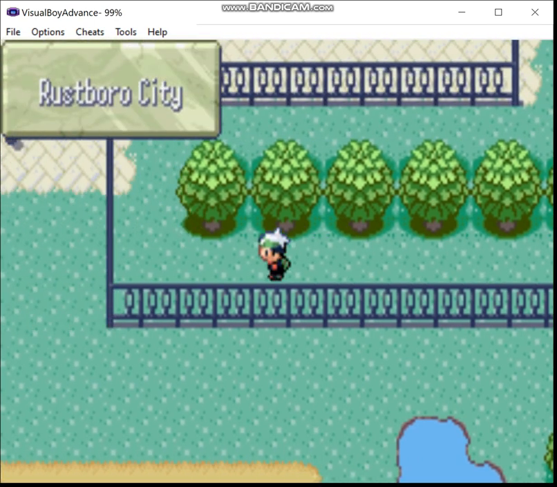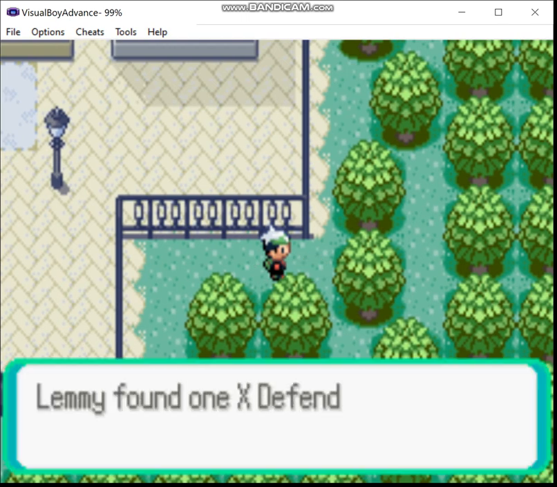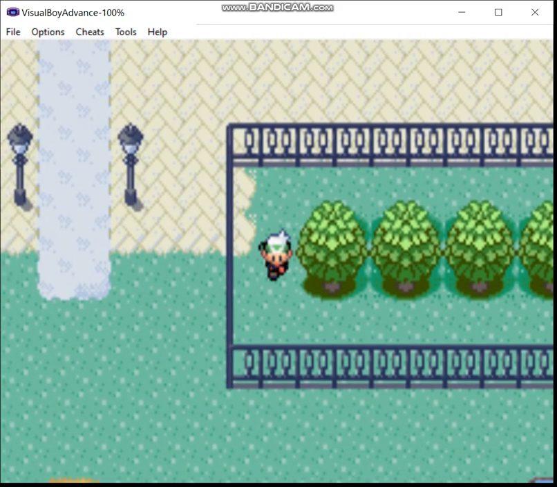Okay. There's one more item we're gonna grab. It's up here. It is an X-Defend. I almost never use X items. They're vendor trash.